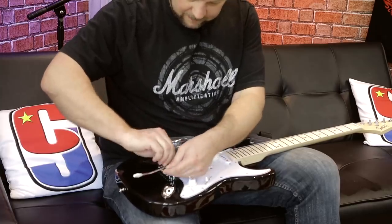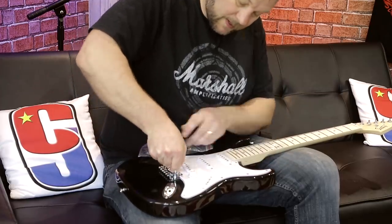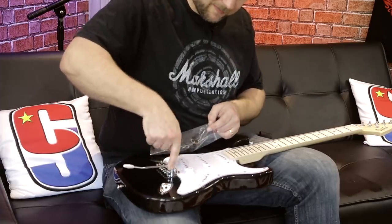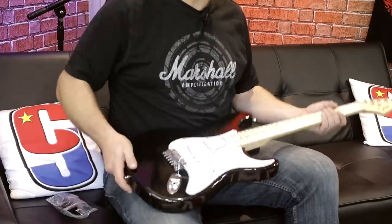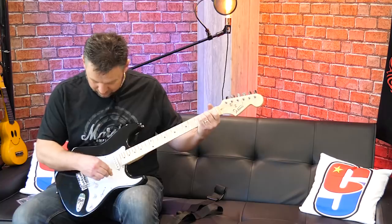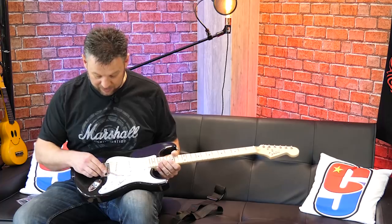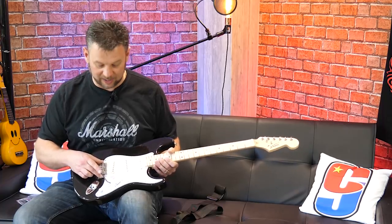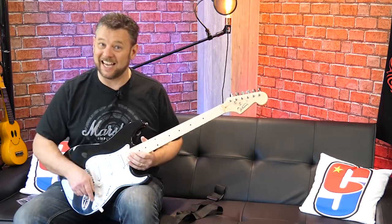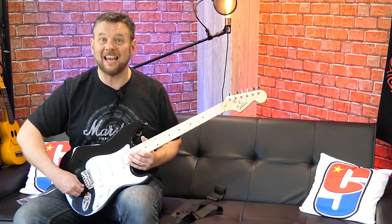Oh, this is often the case with these cheaper style guitars, actually getting the whammy in's a little bit trickier, but that's in. Let's give it the tuning test. Wow, the whammy is not floating at the moment. It's almost screwed solidly to the body, which indicates that there may be a tuning issue with that when we finally get it floating.